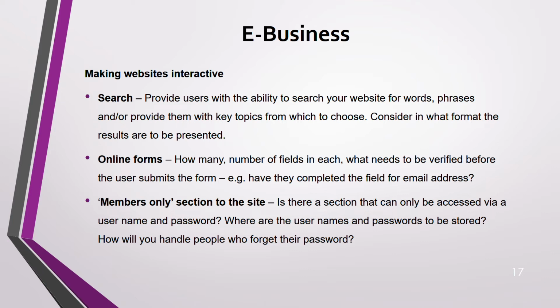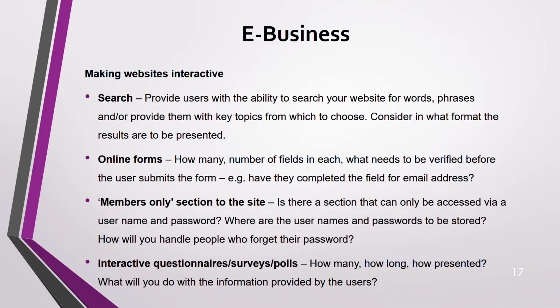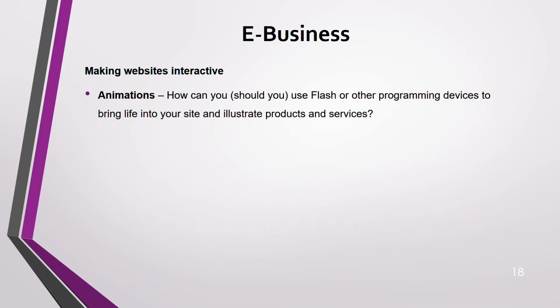Then interactive questionnaires, surveys, and polls. How long are they, how are they presented, and what will you do with the information provided by the user? If they give you information for your poll, what are you going to do with it? These things you need to take care of. Then we have animation. How should you use Flash or other programming tools to bring life into your site? Maybe you can illustrate your product and service through animation.